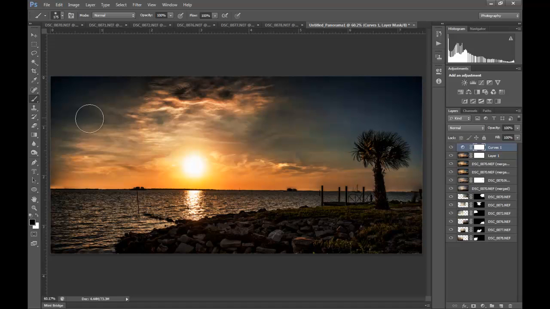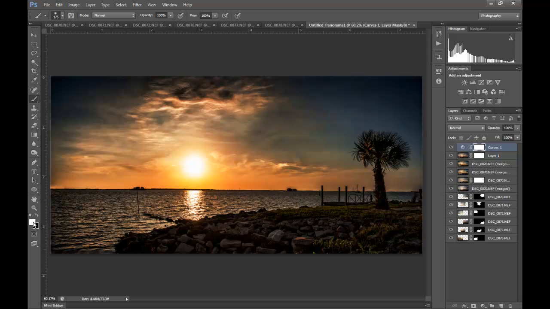Now to work with the layer mask, you need your brush tool, and you need to make sure your default colors are set to black and white. And if you think it might be off-white or a different sort of black or a dark gray, these two little boxes here above it auto set it to default, so there's no guessing, you know that you're on the right colors. And your brush is basically how you select where on the image you're working.